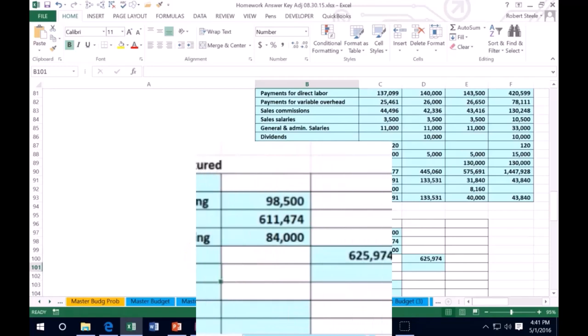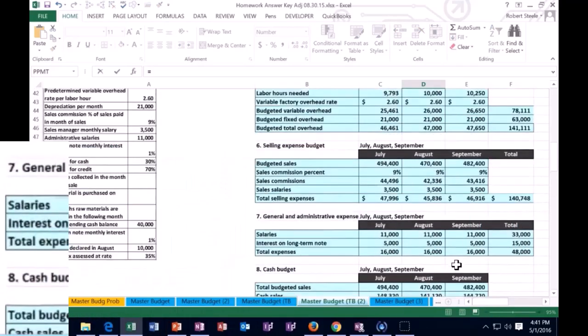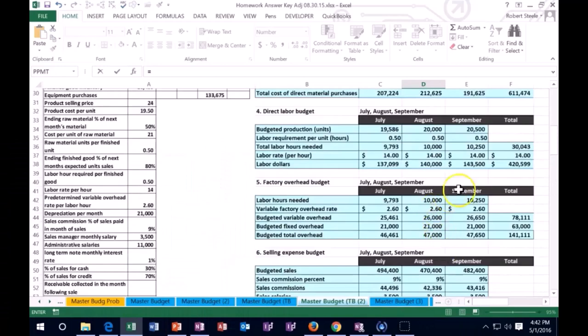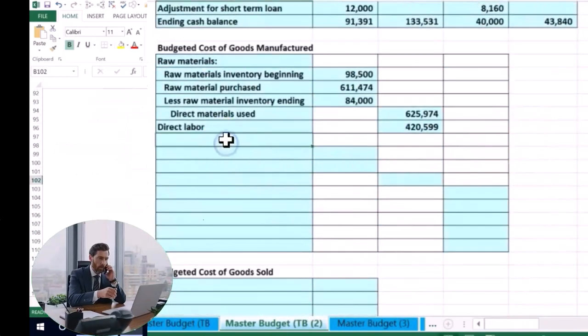Now included in that, we also have direct labor, which is a lot more easy and straightforward. We're going to put that right in the outer column. We're not going to have to do this type of calculation in order to get that. That's why we'll put it right in the outer column. And that's going to equal, and we're going to go up to the labor budget up here where we figured out the direct labor, and we have the $425.99. That's the labor that is included in our inventory.